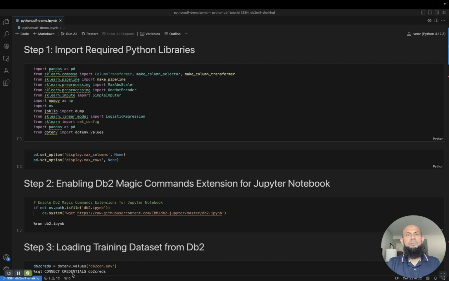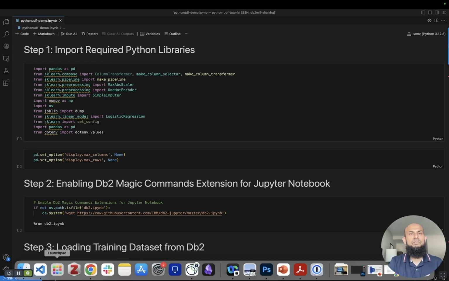And after training the model, I will export the trained model and deploy this on Db2 using a Python user-defined function. And finally, I will use this deployed model to generate predictions on a set of test flights to see what the model predicts on the arrival status of.